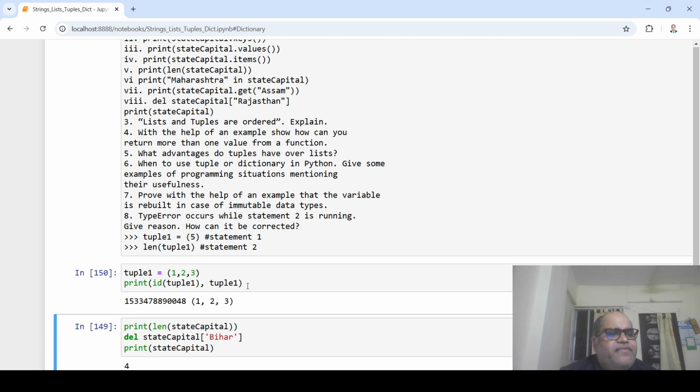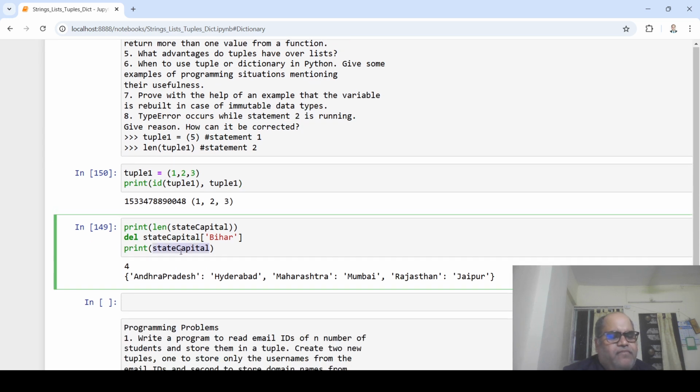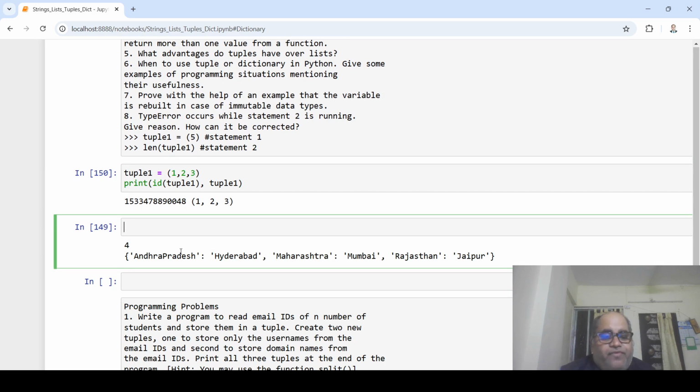Now say you want to assign tuple1 to another value, 4, 5, 6, right?